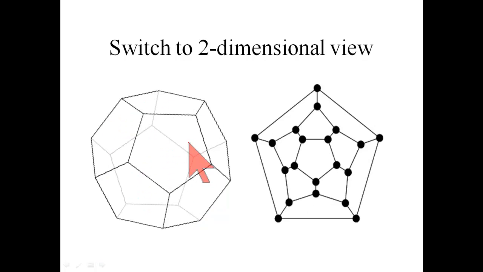And so here it is again. What we're going to do now is cut it and lay it open. So let me point out some similarities between the three-dimensional picture and then the two-dimensional picture that you get once the graph has been laid open. Here's a pentagon, a five-sided figure. Here's that same pentagon in the two-dimensional picture. Here on top, for example, is another pentagon. Here it is. Here on the left is another pentagon. Here it is. And so on.